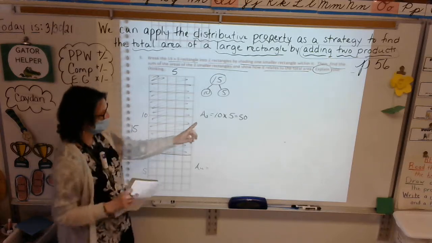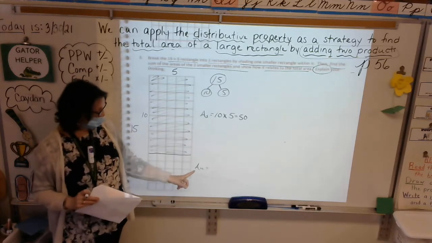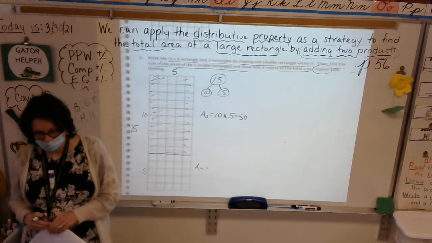Okay, now let's come down here and write area of the unshaded. So why am I writing this little s here? To show that I'm finding the area of the shaded. Next to the A down here, I'm putting a U, so that stands for area of the unshaded. Go ahead and write your number sentence for the area of the unshaded.